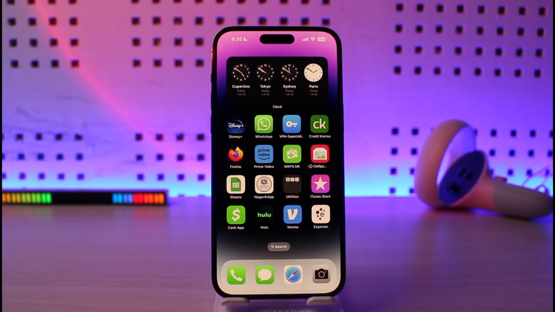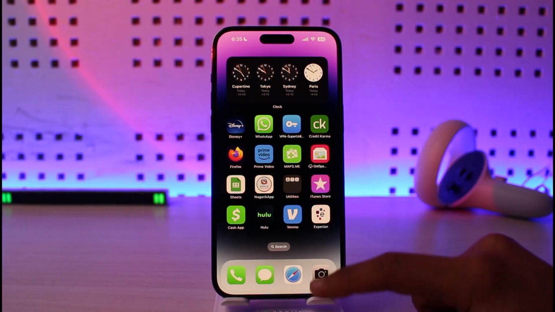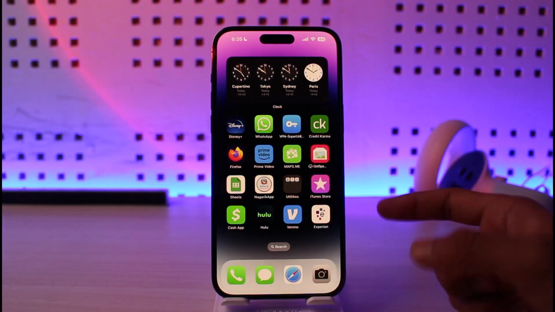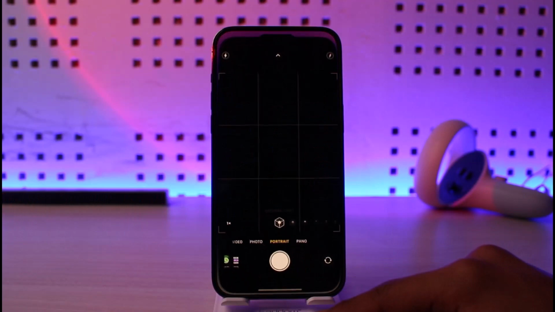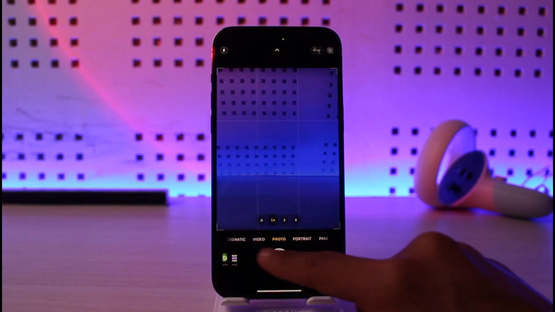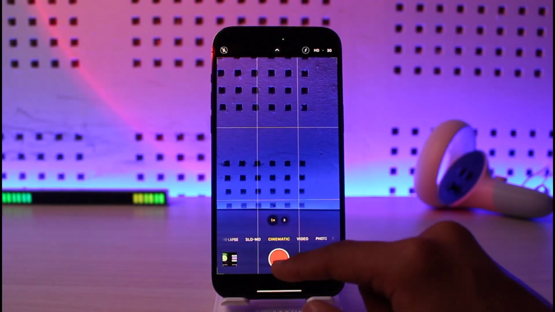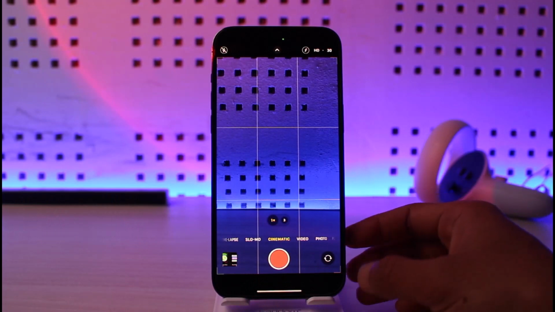Now, the 14 Pro's camera, compared to other iOS versions, is not basically so much different. The only thing they've added is a larger number of megapixels, which is of course 48 megapixels, and then there's also the new action mode or the cinematic mode, right? So basically whenever you're on cinematic mode, it's going to lock some kind of editing features.